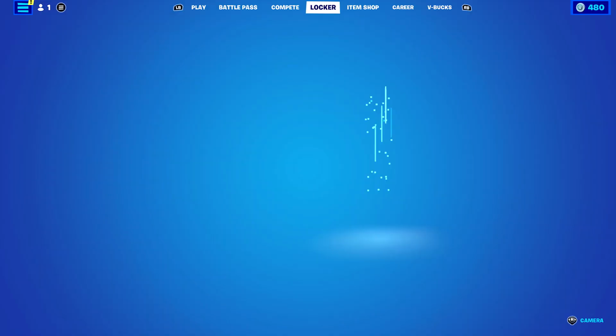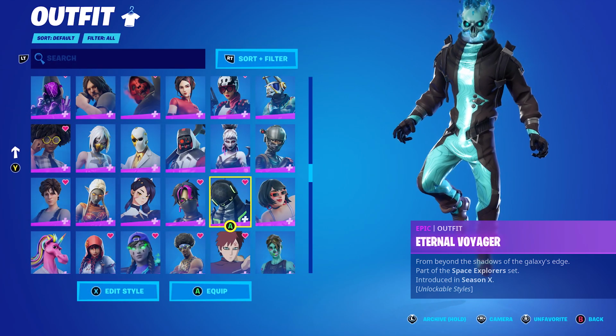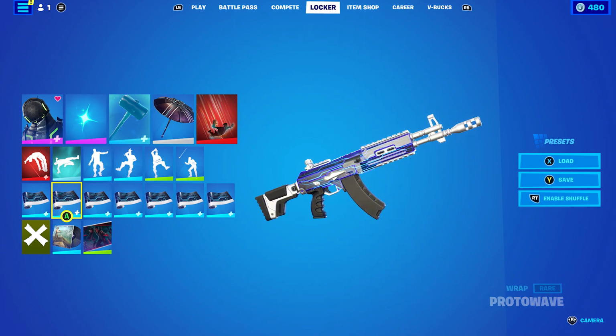Let's move on to the next skin, which is the Eternal Voyager. I'm using the stage Eternal, and the colour Cerulean. Back bling Shining Star, pickaxe Sludgehammer, and then the wrap is Proto Wave.